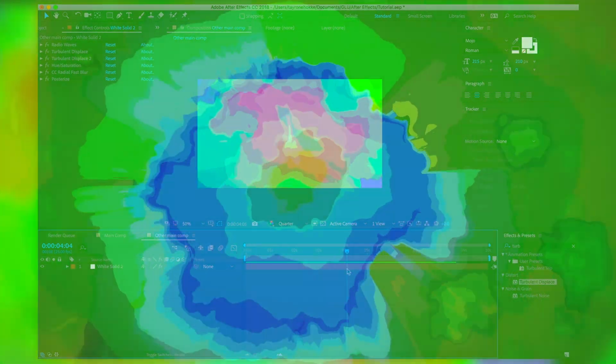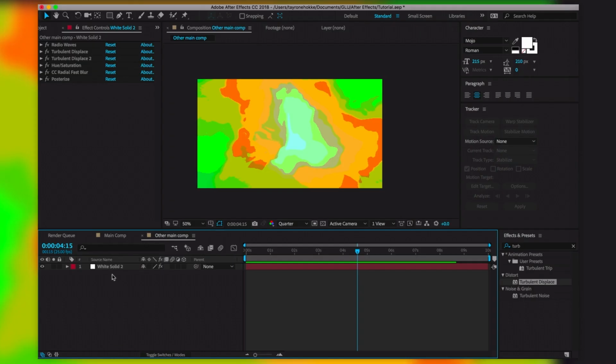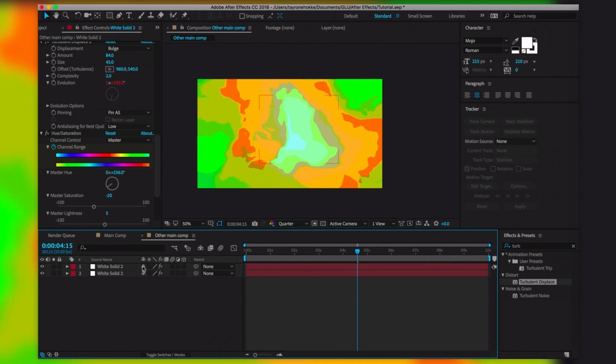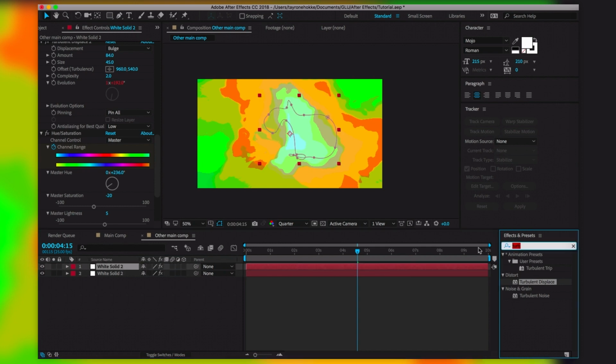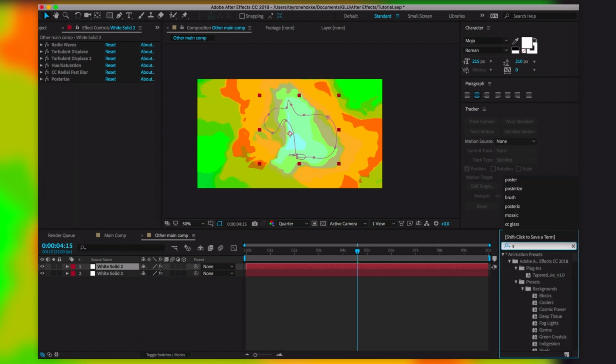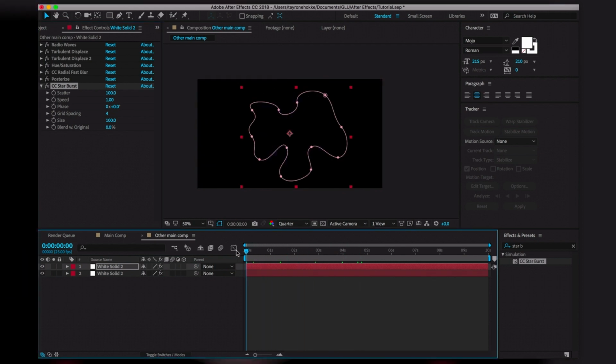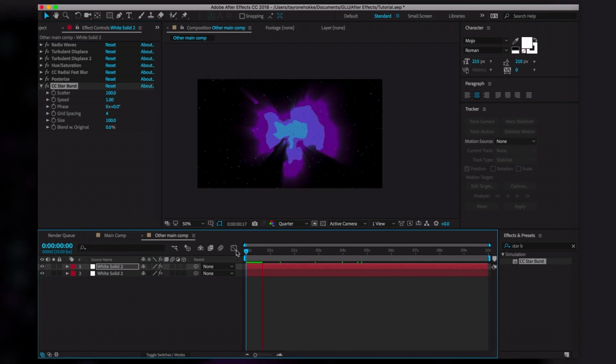So you may have noticed in my other effects that I took as examples that there were also just chunks that were not part of the waves flowing around. I'm gonna tell you how to make those right now. We're gonna take this white layer and duplicate it using Command D or Control D on Windows. First let's close all of these effects to avoid confusion. We're gonna use an effect named CC Starburst. And it completely turns your layer into dust.